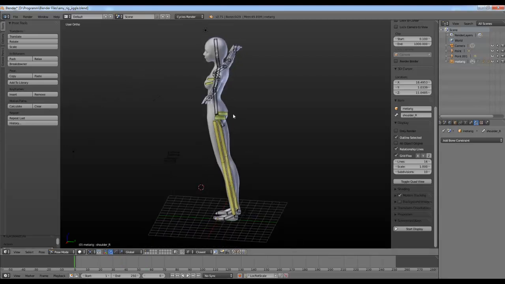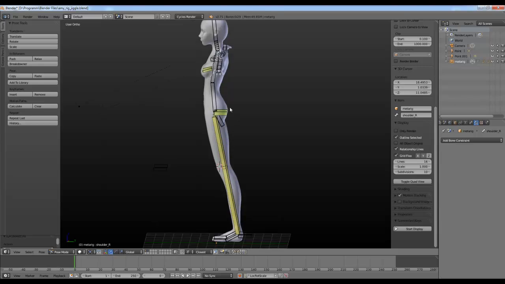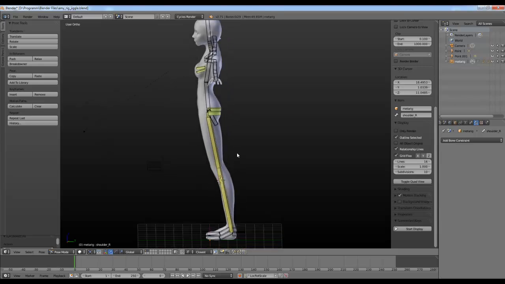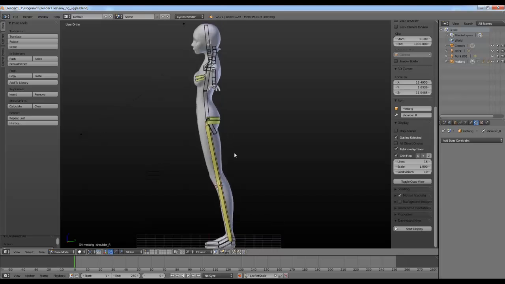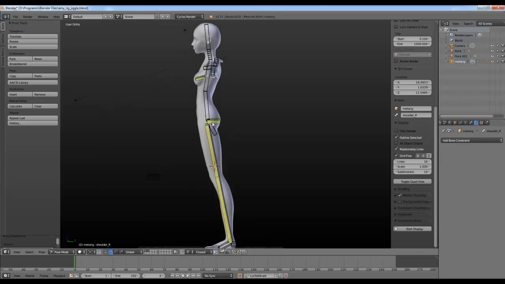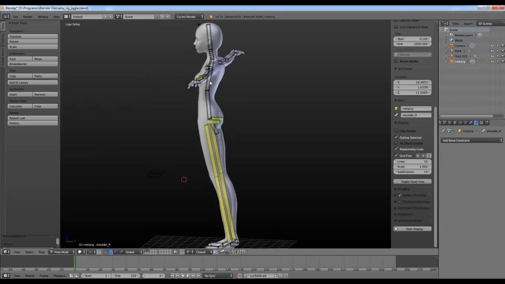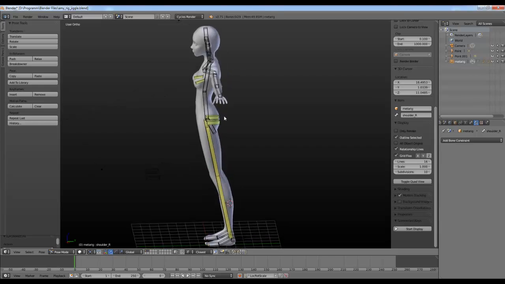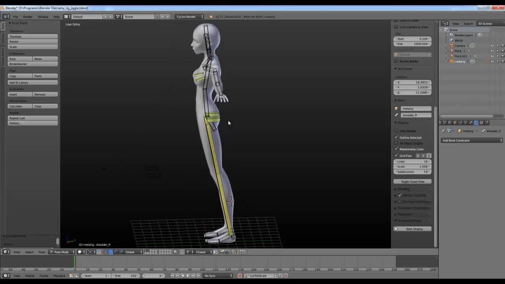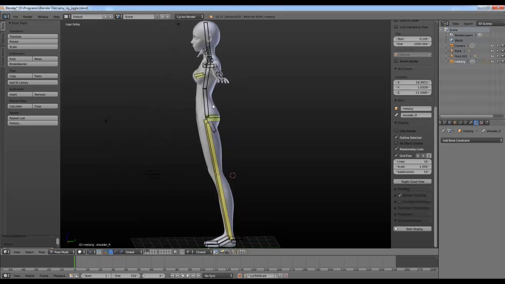I just made this example for showing you how to create this and how this will look at the end of this tutorial. So yeah, let's get started. I'm going to be showing you the example and then we will create a completely new jiggle system from scratch for our rig. So let's see how this looks.